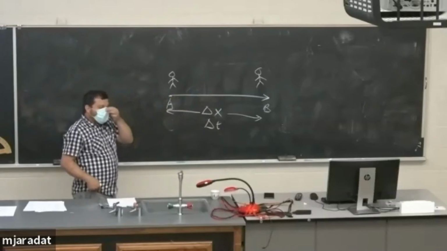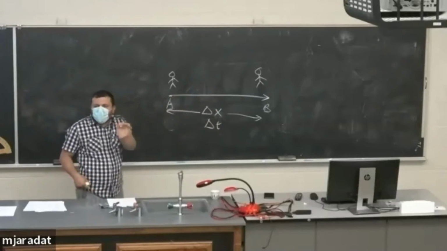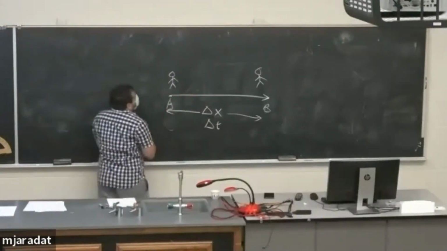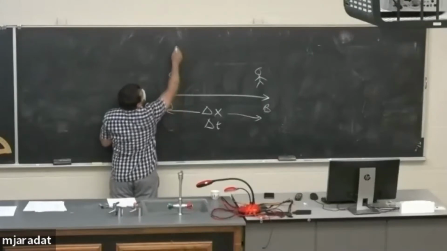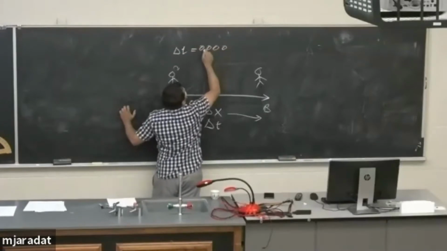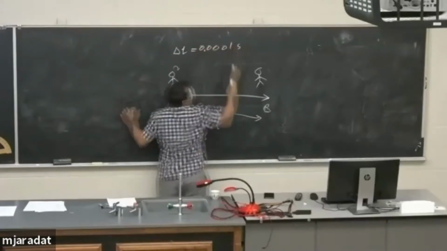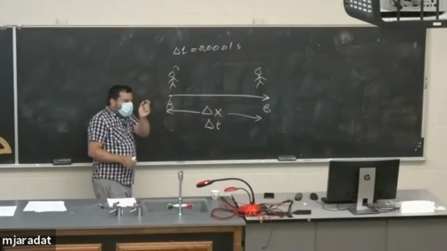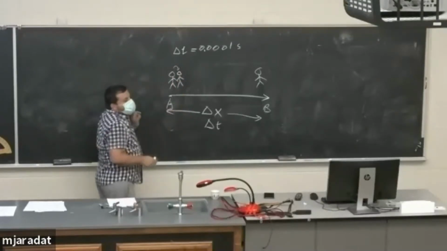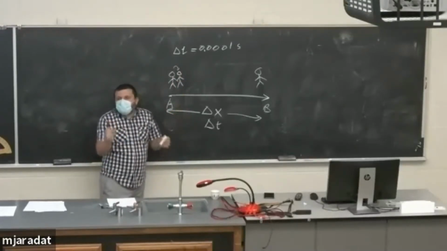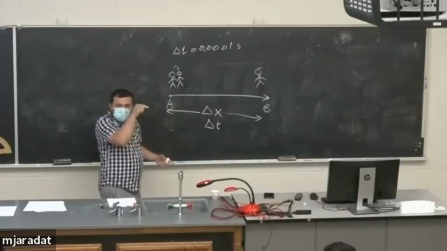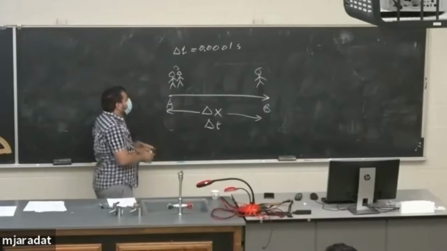But there is another thing different, which is instantaneous velocity. It is the velocity at each point. Assume yourself after, for example, delta t equal to 0.0001 seconds. This is a small period of time, so you are here. By the way, this is the velocity or the speed given on the scale of your car. It gives you the speed now, which is the instantaneous velocity.